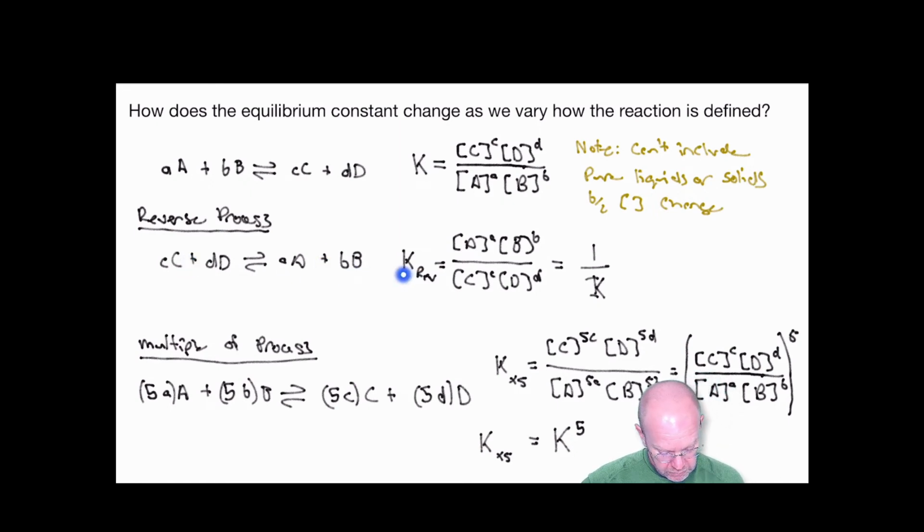So if we wanted to express the equilibrium constant for this new process, the one that's in reverse, we would have to put A to the A power, B to the B power in the numerator because it's the product, C to the C power and D to the D power in the denominator because those are now our reactants. So I called this one K reverse. So for the reverse of the original reaction, we see that this is related to the original equilibrium constant by just the inverse. So if you reverse the reaction, you have to take the inverse of the equilibrium constant to know what the new equilibrium constant is, K for the reverse.